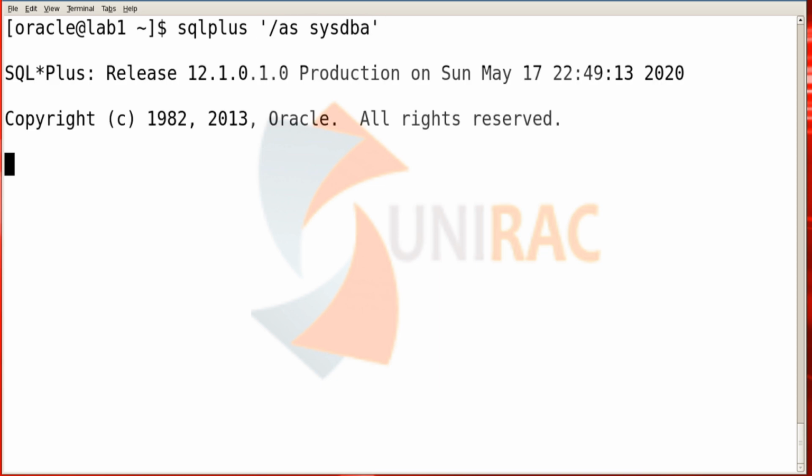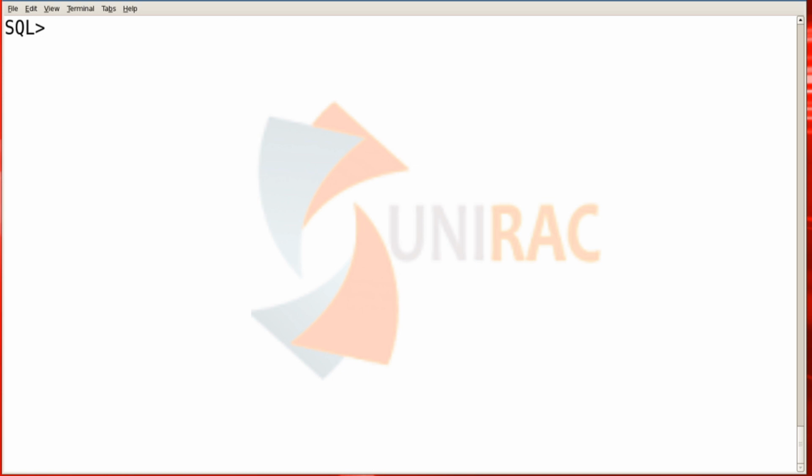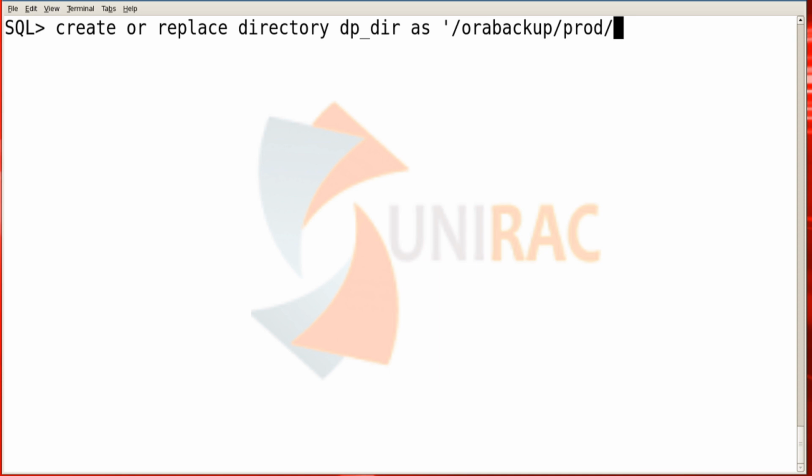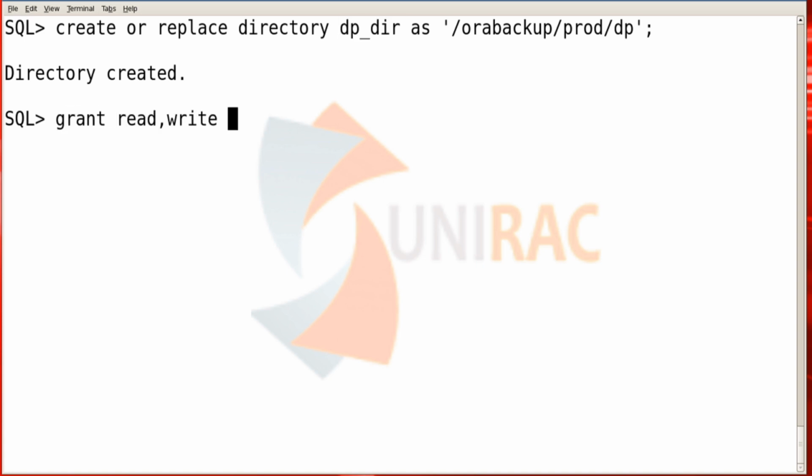The physical directory has been created, and now create or replace directory dp_dir as the backup path under prod/dp. So the directory got created with the name dp_dir as an alias.